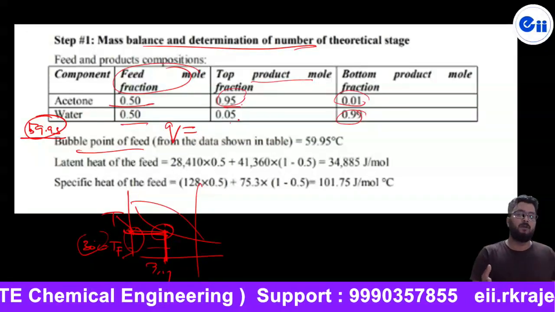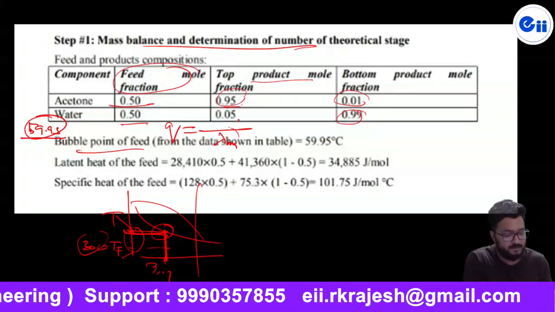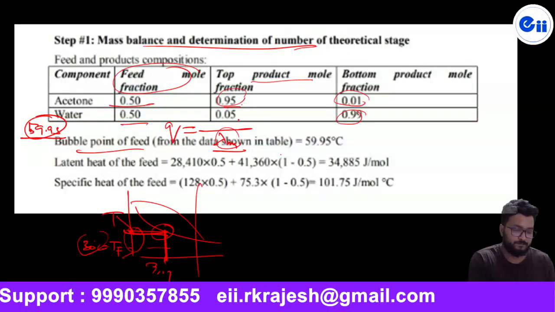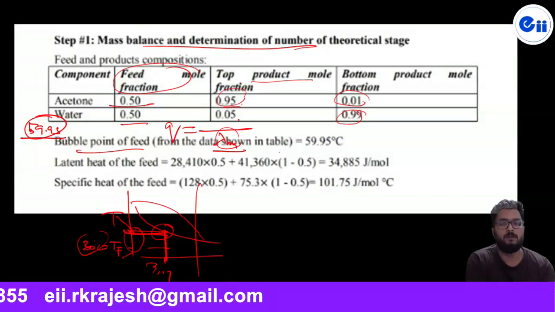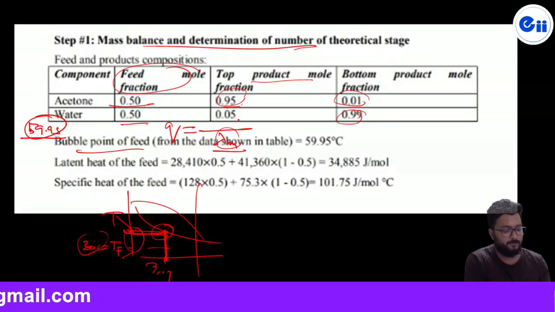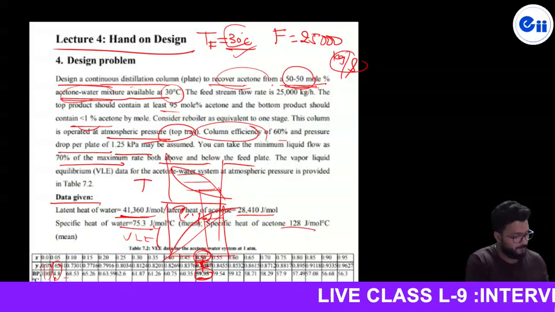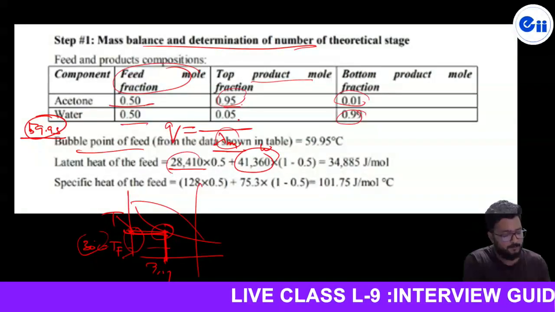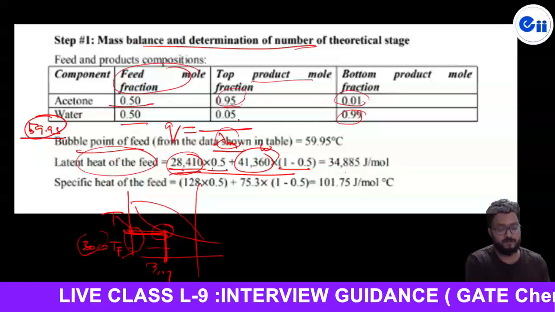latent heat of vaporization. And if you want to find out the latent heat of vaporization, then Q is a lambda, and lambda of mixture obviously. And to find the lambda of mixture means to convert the feed from the saturated liquid to saturated vapor. तो feed को saturated liquid से saturated vapor बनाने के लिए कितना आपको provide करना पड़ेगा एनर्जी, that is called as lambda. And lambda we can calculate by, it is your latent heat of acetone. It is for water, sorry, 41 वाला जो water का है, so it is for water, it is for acetone, and corresponding mole fraction is 0.5 and 0.5. Then we can calculate the latent heat of feed mixture.